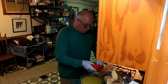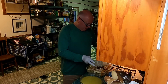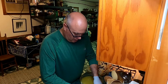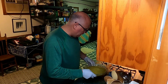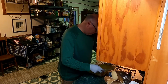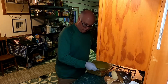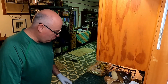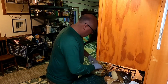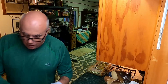All right, so I've used up pretty much all my ingredients here. Just spreading it over the top. I'm going to dump, not all of this because I don't want it to be crazy wet, but I'm going to dump a pretty good chunk of this over the top. I think that's good. I didn't use up all my tortillas, but that's fine. And I'm just going to kind of spread this out.